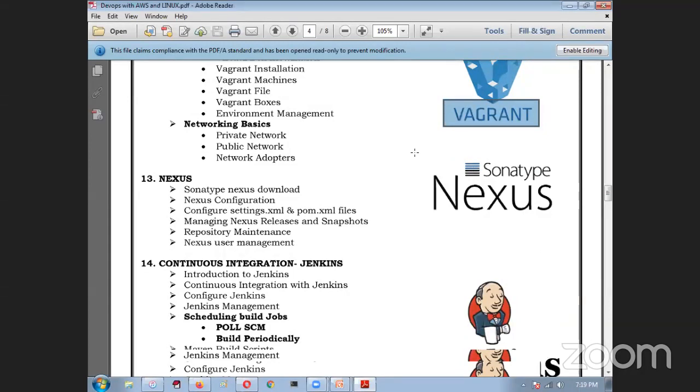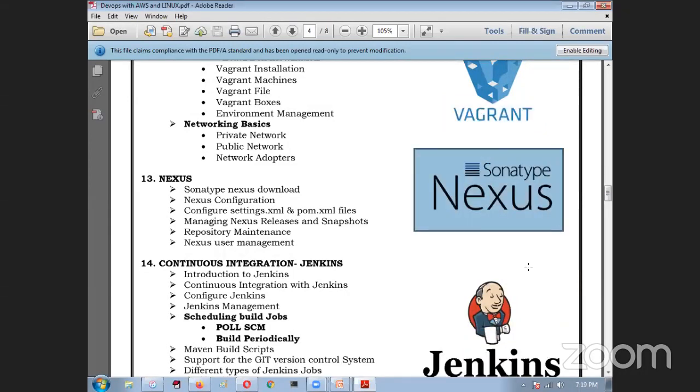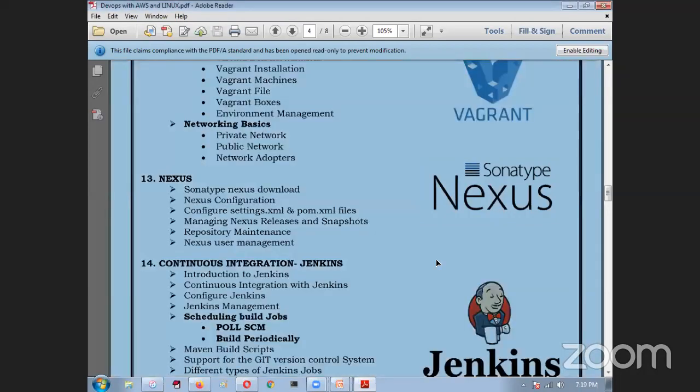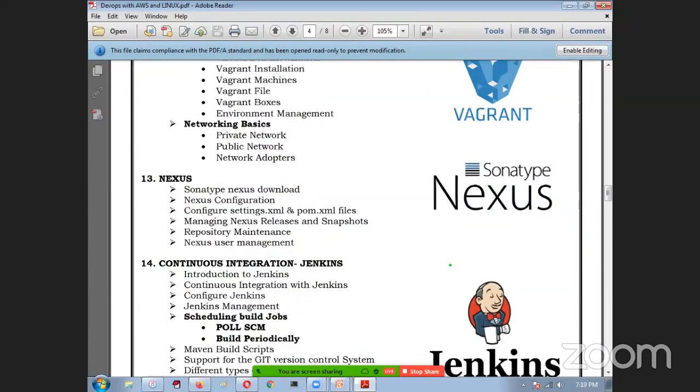And go with Nexus, Sonatype Nexus. It is also a repository. We'll call it an artifact repository. No need to worry about these artifacts. Your artifacts are nothing but your applications. For example, if you see my application with the name demo, it can have multiple versions.